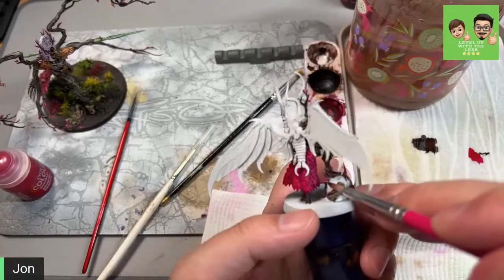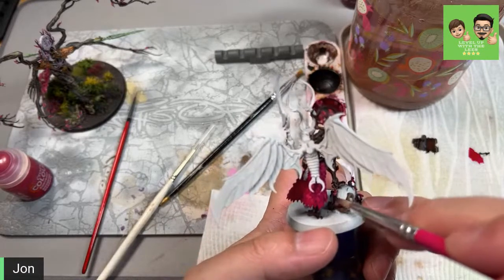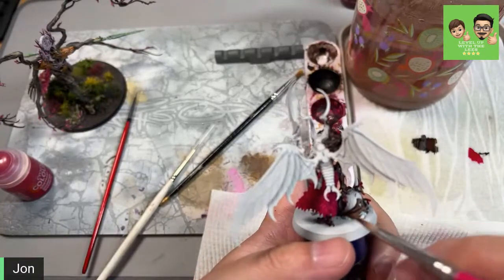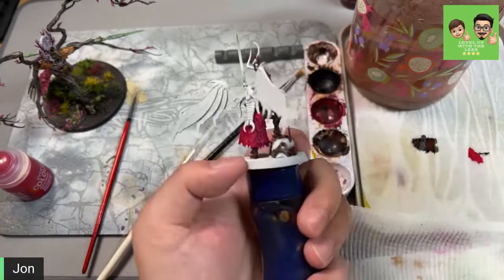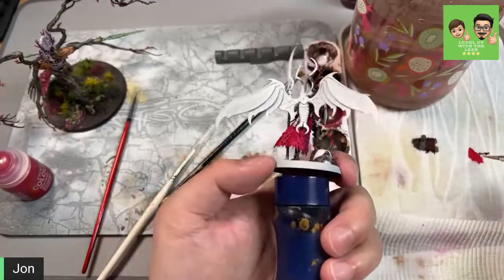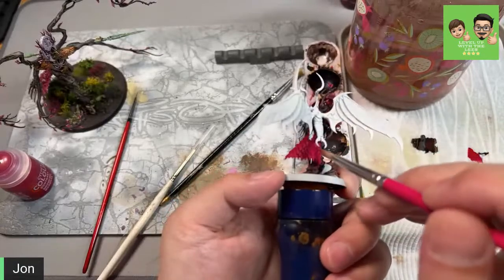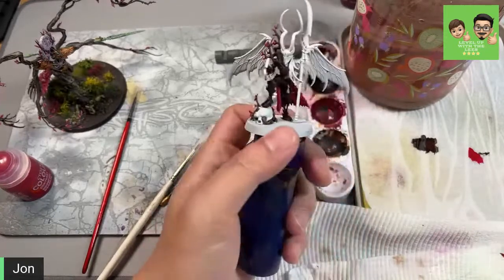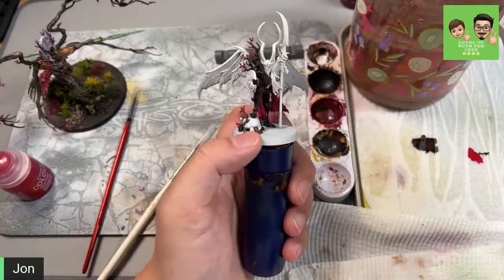So once again, this step, called putting the base layer of paint on, is about populating the model with the colors that you want. And depending on how much you want to invest into your model, you could stop right after putting the base colors on. True story. Yep, there's nothing wrong with that. Okay, cool. It already looks way better than before.